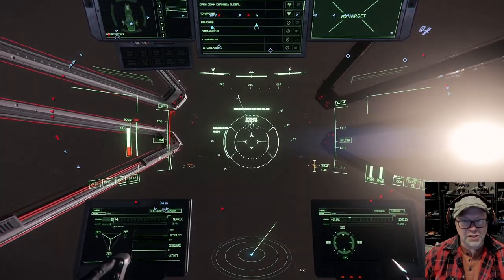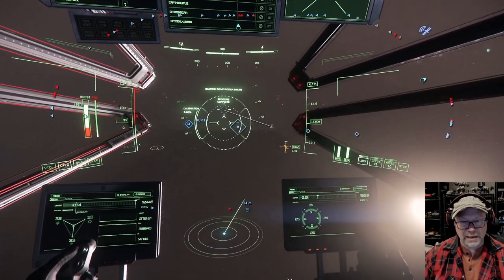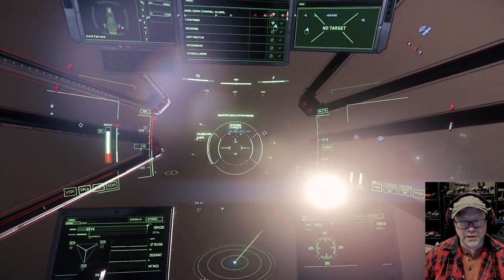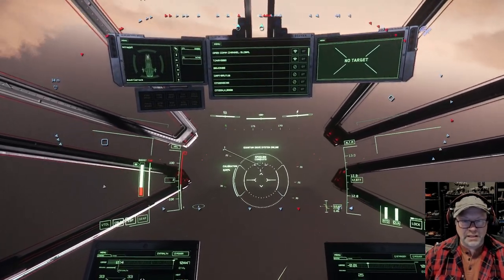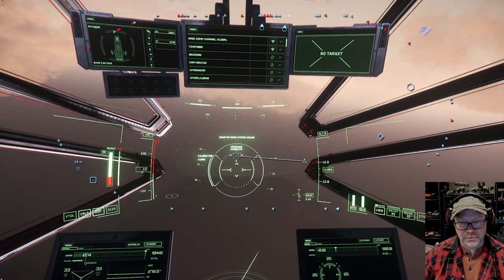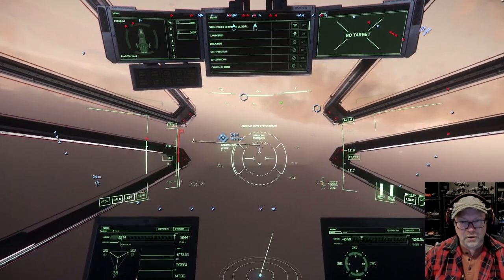And with the C2, I didn't seem to have a problem coming back, because it did a pretty good job of bringing me back to the point where I left off. The Carrack, it did not. It had issues. So we're not going to tempt fate.